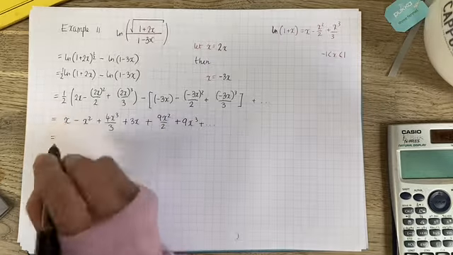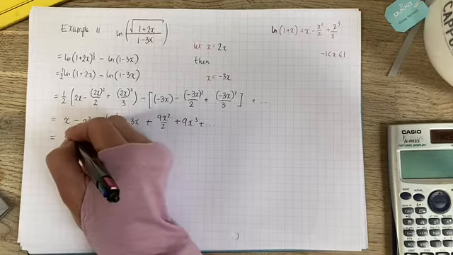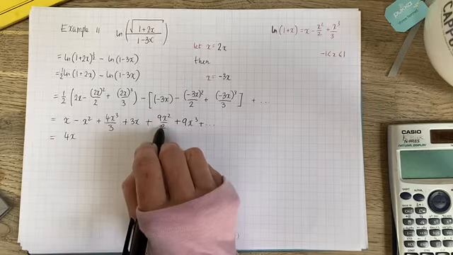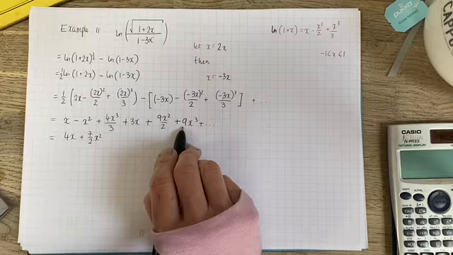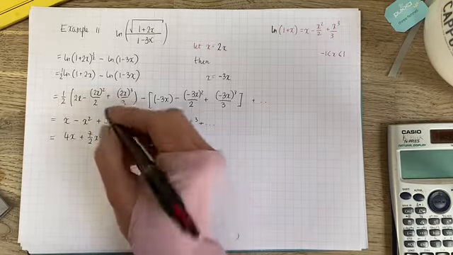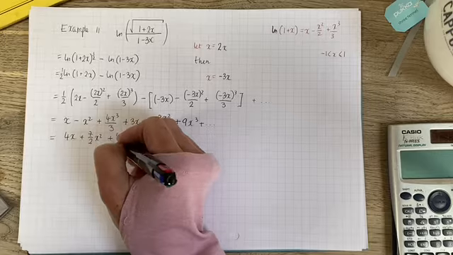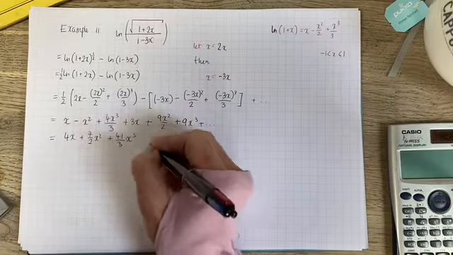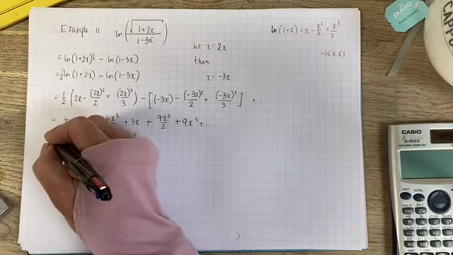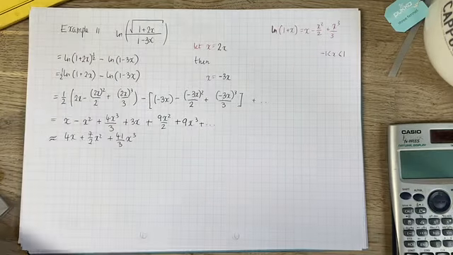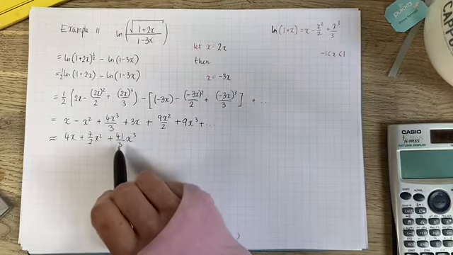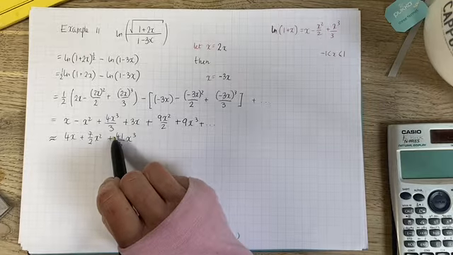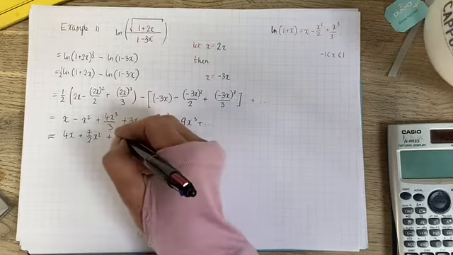Let's collect the like terms. You've got x plus 3x, which is 4x, minus x squared plus 9 over 2, that's going to be 7 over 2 x squared, and then 4 over 3 x cubed plus 27 over 3 x cubed is 41 over 3 x cubed, so it's approximately equal to this answer. There you go. Let me just double check this one. 27 add 4 is 31.